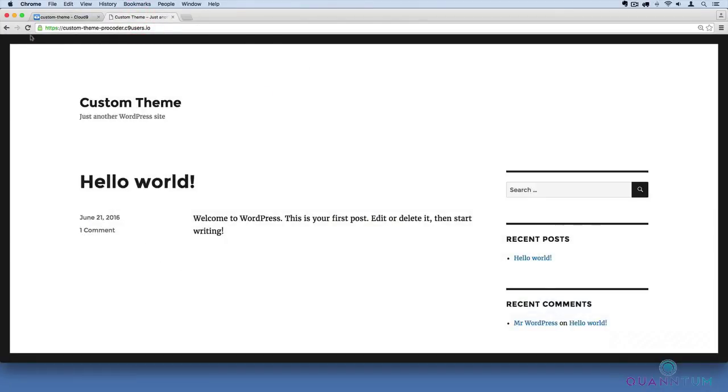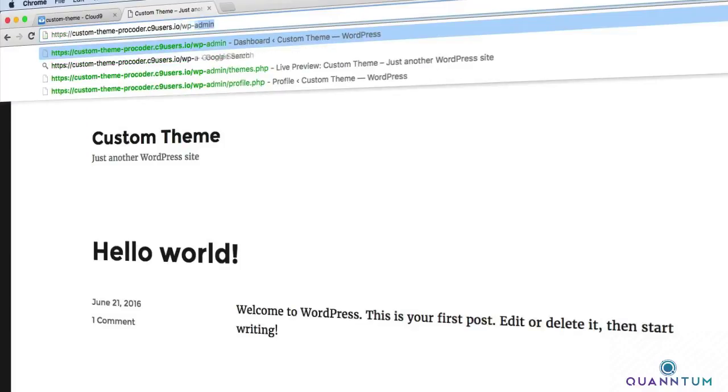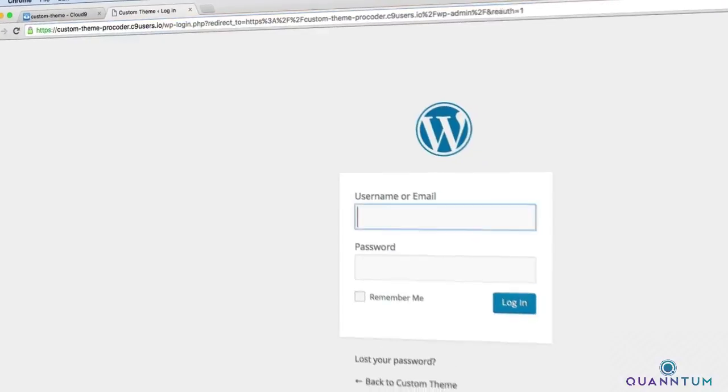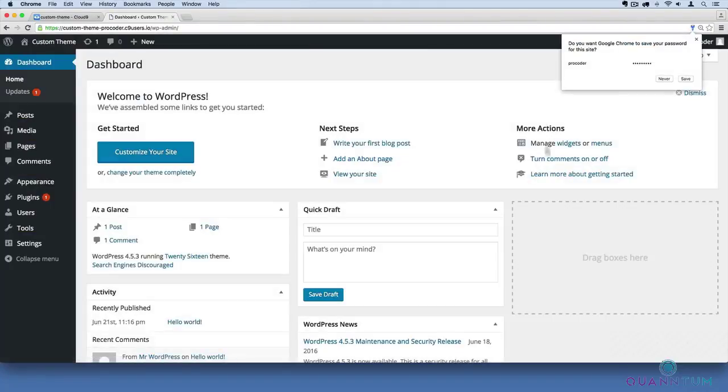I'm at my home page, but I don't have an admin bar. If I want to get to the admin section of our WordPress site, I have to go up here and type /wp-admin and hit enter. I know I've illustrated that before, but I'm just reiterating for those of you who are kind of new to this. And then from here, I'd have to put in my credentials from when we first set up the WordPress site. I'm going to go ahead and do that now. Okay, so now I'm logged into the admin section.